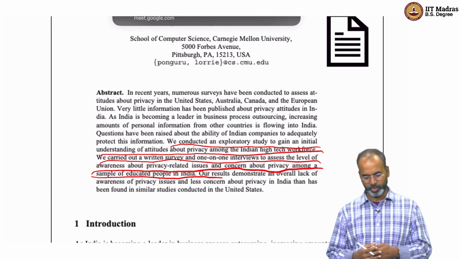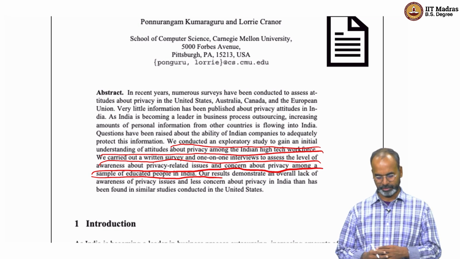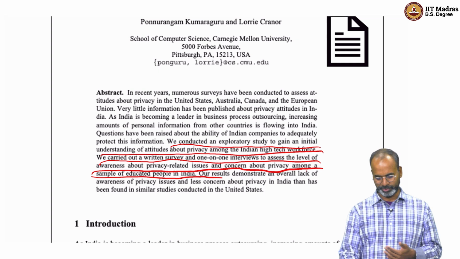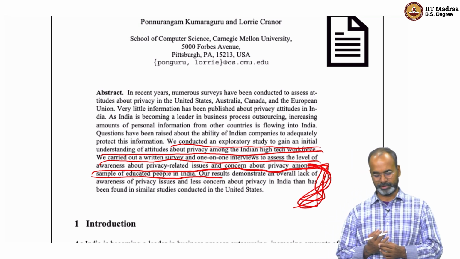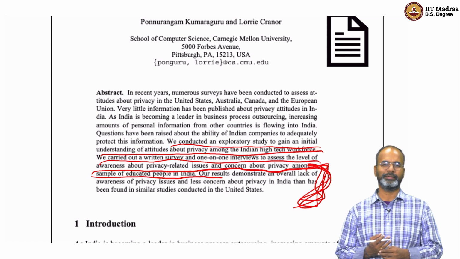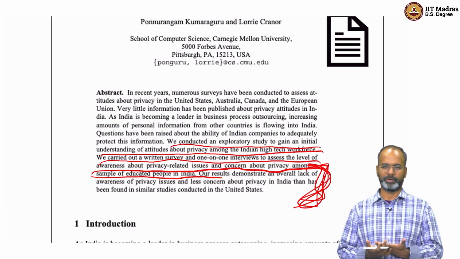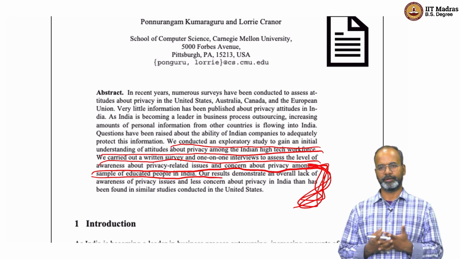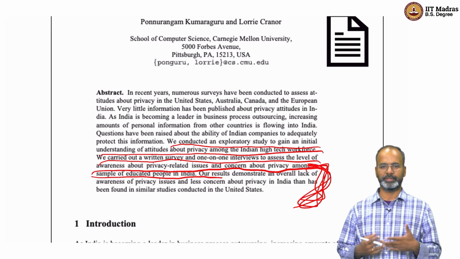Right? Our results demonstrate an overall lack of awareness of privacy issues and less concern about privacy in India than has been found in similar studies conducted in the US. I think this kind of result was expected, or we started off the study thinking that is the hypothesis that we had. But I think the understanding of privacy is probably getting better and better in India, and it's getting closer and closer to what is probably in the US or in Europe. Of course, Europe has a far more well-developed understanding of privacy in terms of legal, in terms of technology, in terms of the citizens themselves. The awareness of privacy is much, much higher.